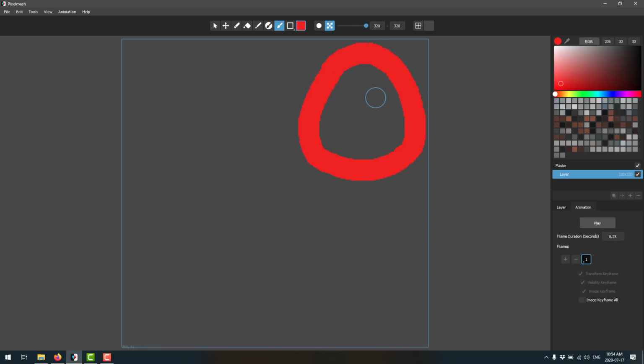So if you want to work in a higher resolution, we have that option. Now I'm going to go ahead and do a flood fill on this guy like so. You've got the eraser tool. Again, you've got a masking tool. This will prevent, you'll only draw on the surface you're on.